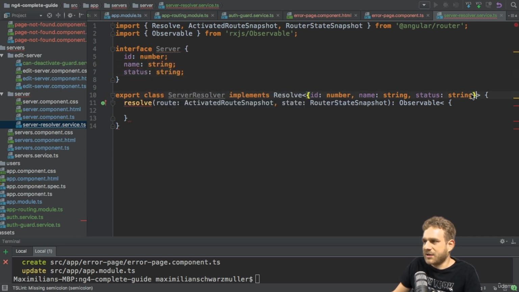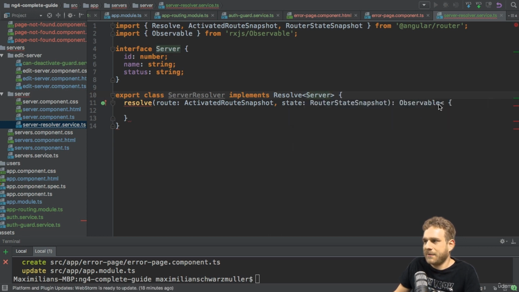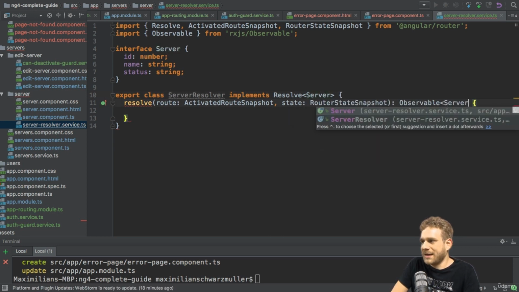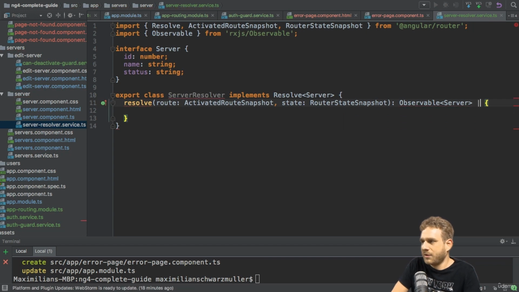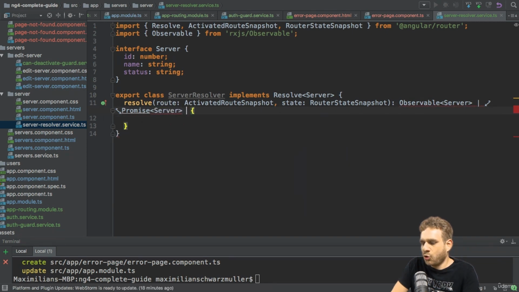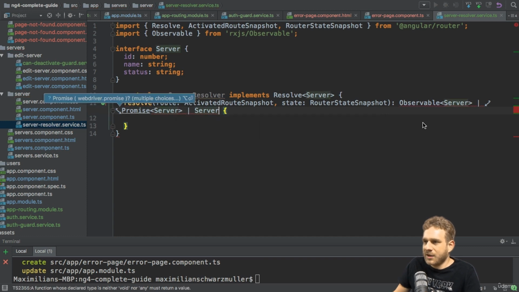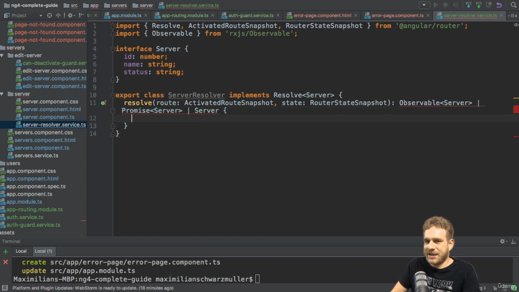And now this allows us to simply use Server here as a shortcut for this type. So the observable should, in the end, give us back such a server, or we get a Promise, which in the end will return such a server, or, well, just such a server synchronously. So this is what we will get back here in resolve.